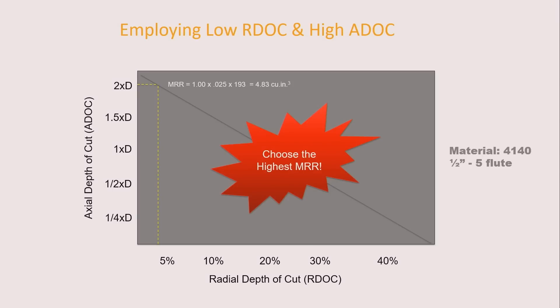When people haven't done HEM before, their program gets longer because the radial depth of cut is smaller, so there are more lines of code and more stepovers. It's a mental thing — thinking more passes means losing time. But we can prove through the calculation that we're actually doing more passes in a shorter amount of time, and at the end you'll have a beautiful tool that hasn't broken or chipped. You might even be able to get it resharpened because it's just dull — which is what we like.